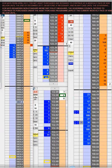As would be expected, in a situation whereby stimulus has been reduced, the euro has risen, the bunds have fallen. This is because the reduction in stimulus is effectively creating higher rates, hence why you're seeing bunds sell off, there's less demand for bunds, and yield wise that creates a higher yield. Equally, that then creates a demand for euro, hence why we're seeing the euro strength against the dollar in this instance. So keep your eyes on the euro as well. The euro can often give you a hand in assessing how much more is in the move or how much less is in the move.